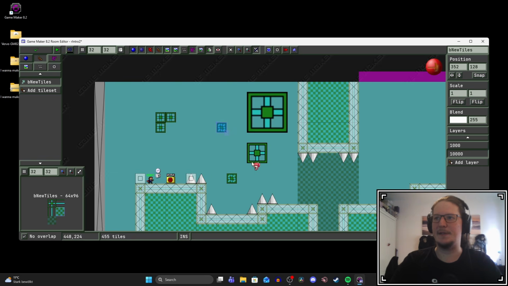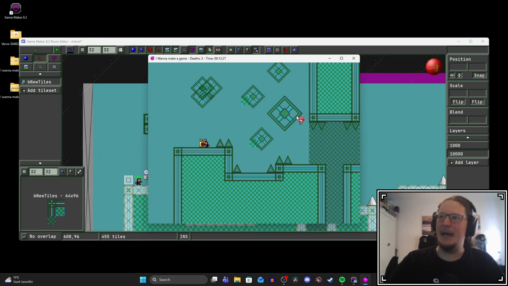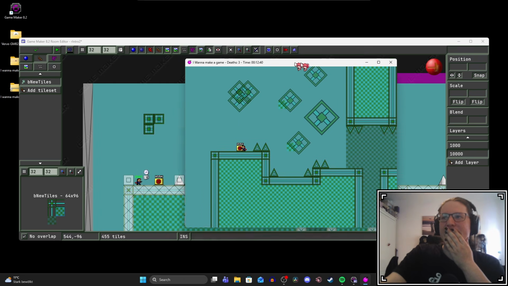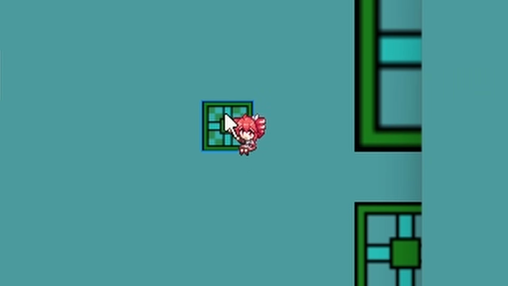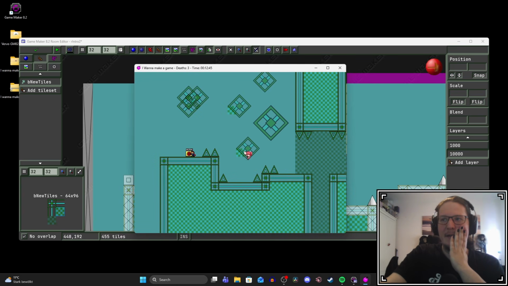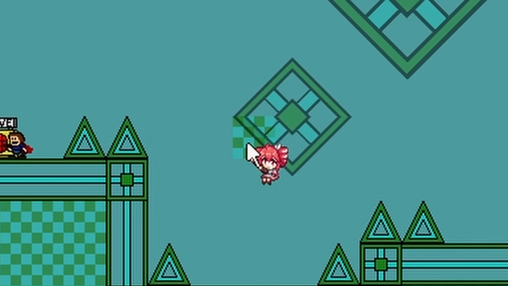Also, I'm gonna place tiles on 2 of these. Okay, now we can see the creation code that we set in the room actually worked, and this block is bigger than all the other ones that are set to image_xscale equals 2 and yscale equals 2. Okay, but this is odd. I placed this background tile directly onto the block, and you can see it rotated in a really weird way. We set the image_angle to 45, so it rotated correctly, but why isn't it centered on the background tile that I set it to?